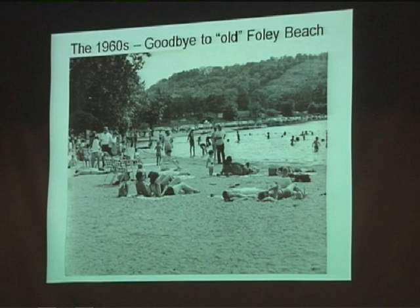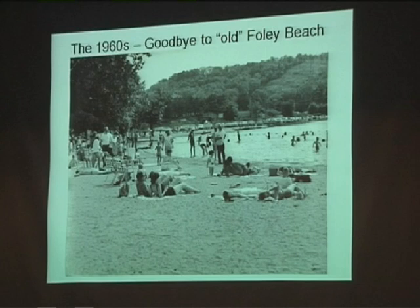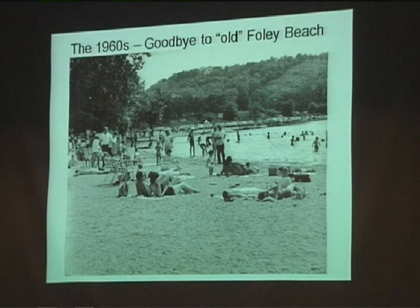People didn't realize it. In the 30s, everybody went to the beach all summer. In the 50s and 60s, people started going to Hampton Beach for a couple of weeks here and there. They started gaining second homes and vacation homes and going up to the lakes. So there were fewer and fewer people, very incrementally, using the beach. Still active, but you know, things were changing.